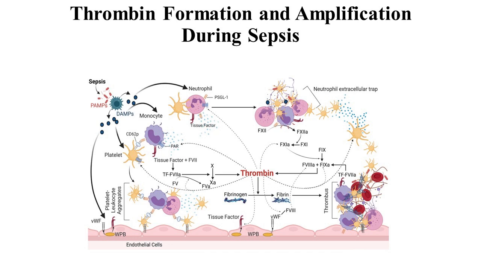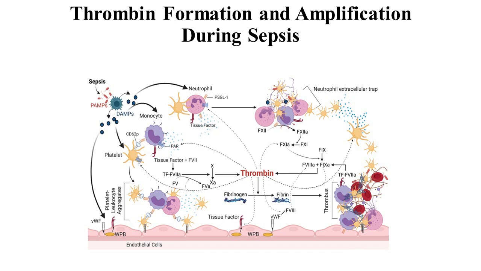Endothelial dysfunction is another central component of sepsis-induced coagulation. Inflammatory injury causes endothelial cells to lose their anticoagulant phenotype. There is decreased expression of thrombomodulin and endothelial protein C receptor, resulting in impaired activation of protein C. Levels of natural anticoagulants, such as antithrombin and protein C, are reduced. Simultaneously, endothelial cells release von Willebrand factor from Weibel-Palade bodies, enhancing platelet adhesion and aggregation. The net effect is a shift toward a strongly prothrombotic state.